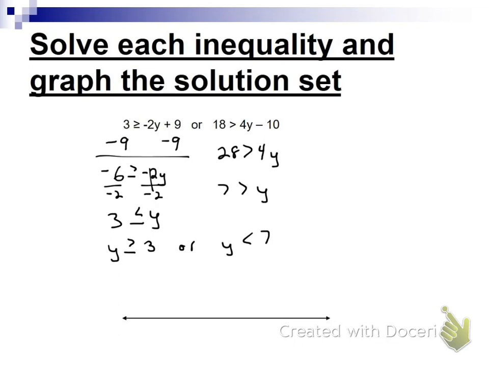So one of you up here, here's 3. y is greater than or equal to 3. Or 4, 5, 6, 7. y is less than 7. Now I have a question. If I go to the restaurant and I say, I want the steak or the chicken, the waiter only has to bring me one of the two to satisfy my order. I didn't say steak and chicken. If I said steak and chicken, the waiter has to bring me both to satisfy my order. Everybody agree with that, right?